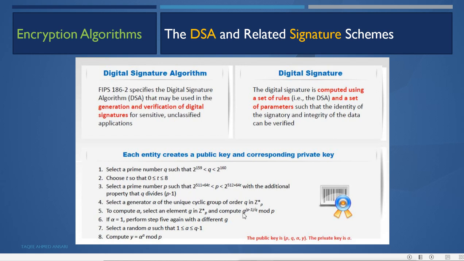If alpha is equal to 1, perform the step again with a different g, and select a random a, and then compute y equal to alpha raised to a mod p. Now this is actually a simple way of doing this digital signature algorithm, DSA.